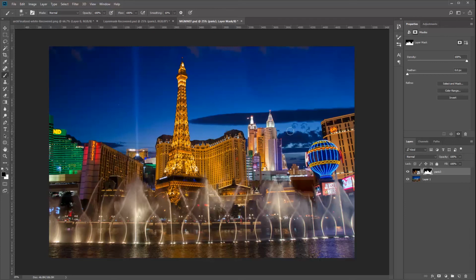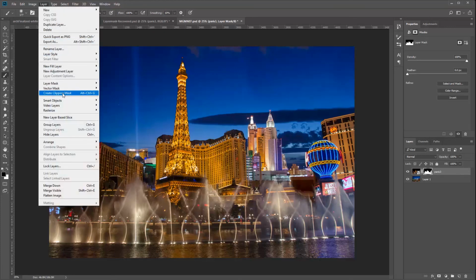But the next lesson I'm going to do is going to be another layer mask, but it's going to be like cutting out a person with hair, and I'll show you a different method. It's by adding another layer up above this one and doing a clipping mask. Create a clipping mask. And what that will do is I'll be able to show you how it goes through, and you can hit the details and make sure that the hair does come through, but nothing else.